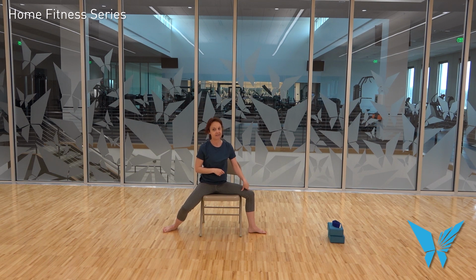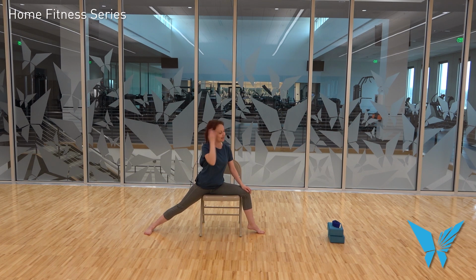We'll start with that left side. So that left foot still pointing just like it would be if you were standing. You're gonna extend. My feet barely touch the floor here. Your right leg is extended. That arch is still in line with the heel. You're gonna do the same thing here. So looking over those left fingertips, arms reaching opposite directions. Shoulders are down and back.